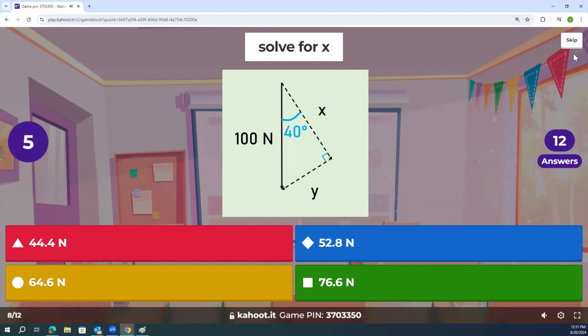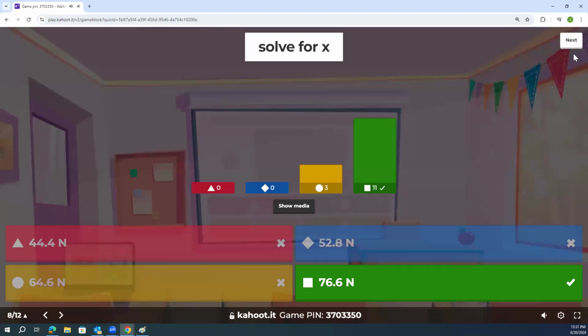Let's do 100 newtons times cosine of 40 degrees. That specific scenario, you're going to see, like if you put a block on an incline, you're going to see that orientation looking over a right triangle shape. Right? The vector components. All right. Any questions so far? All right, you guys getting these?